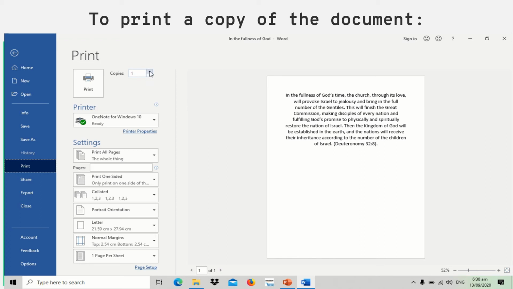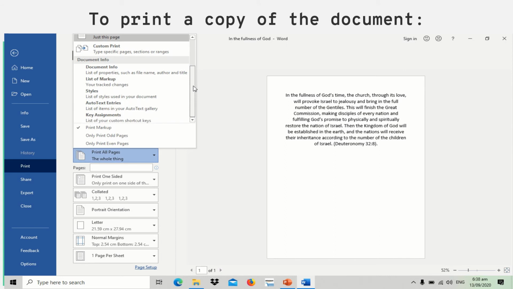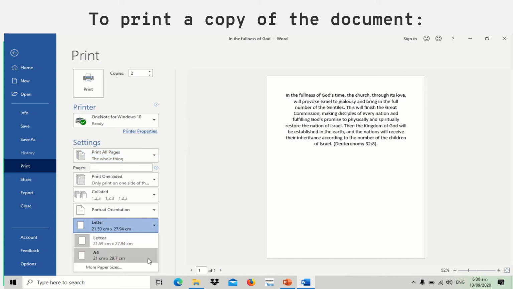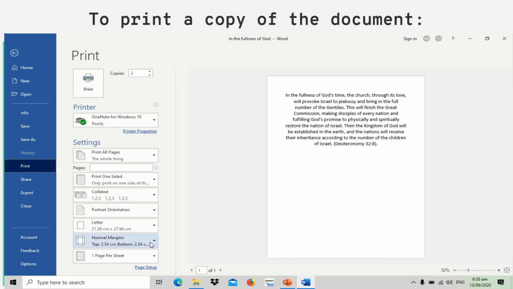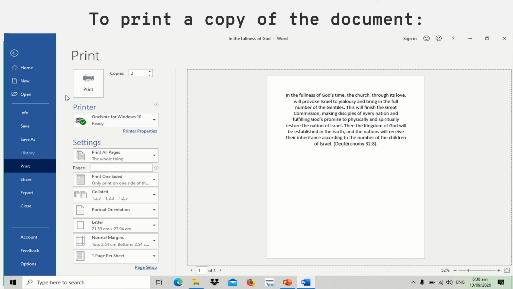You can have 2 copies, and then you can print all pages. You can customize your print. You can also just print the current page. In here you can customize the paper sizes and the normal margins. Then click the Print button to print the document.